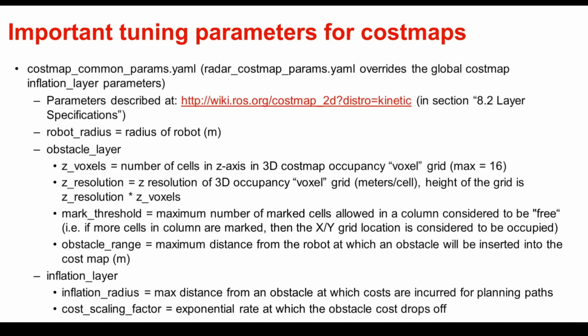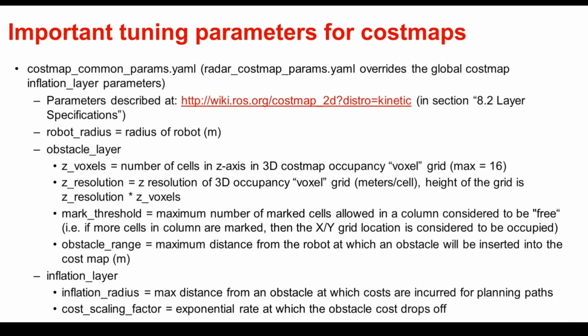In the Autonomous Robotics demo, the RobotOS navigation stack is set up to use a 3D occupancy grid called a voxel grid to track the three-dimensional data coming from the mmWave radar sensor. It then takes this three-dimensional grid and collapses it to a 2D cost map or 2D occupancy grid for path planning and collision avoidance purposes. Therefore, tuning the cost map parameters will affect the robot's object detection and collision avoidance performance.